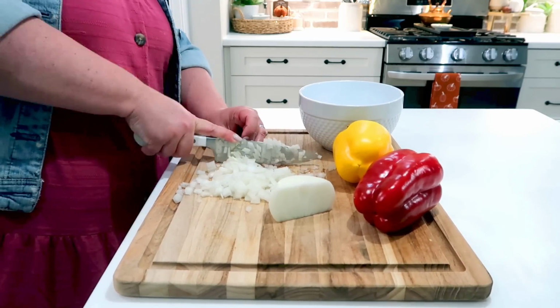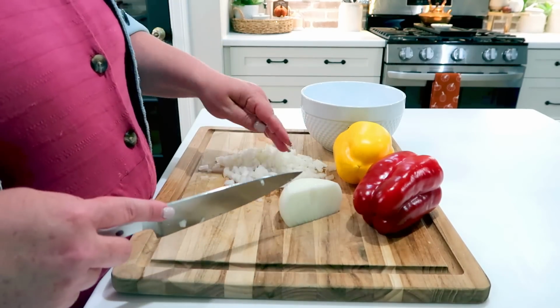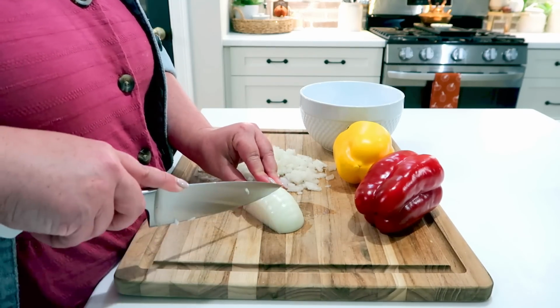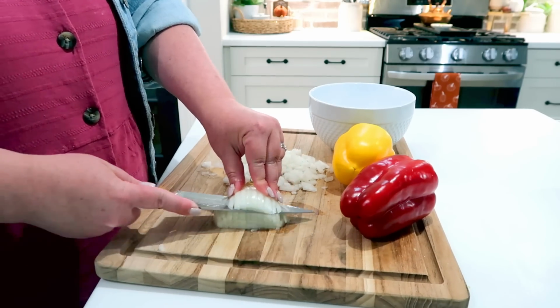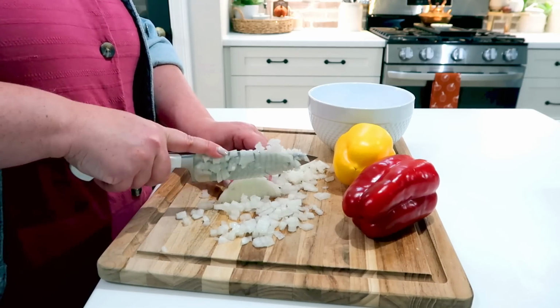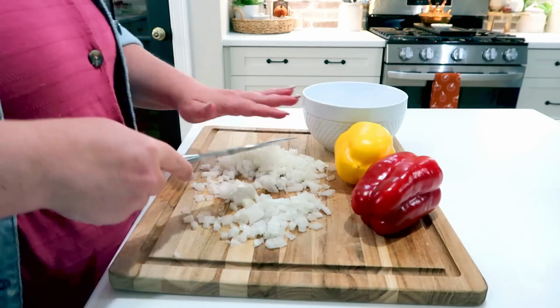It'll be good too. So go ahead and dice up all of your vegetables really small. They do make all kinds of fun tools to help you dice up your vegetables, like little choppers and things like that. But this, I like it the good old fashioned way. I really enjoy chopping and using a knife, so I just do it the old way as often as I can. My oldest son really loves to use the knife too, so he's been teaching himself how to do that. And it really does help.